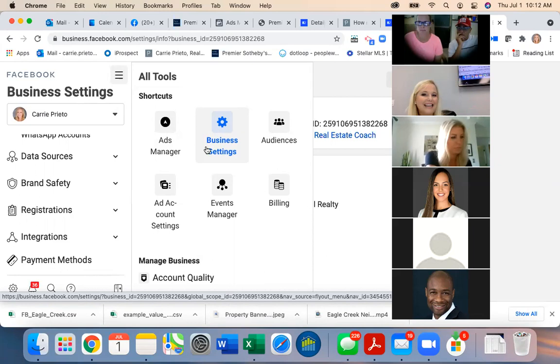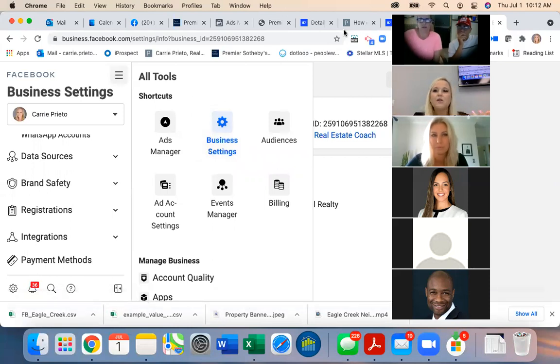No. So we're going to take 2 seconds to set that up for you too, because remember, the beautiful thing about a Facebook pixel is we can see where the users are going once they've already clicked on your campaign. And in our instance, we're going to be bringing them back to our website, right? So if we're going to be bringing people back to our website, we need to really have a good idea of who they are, what they're looking at, right? That's what that Facebook pixel is for.